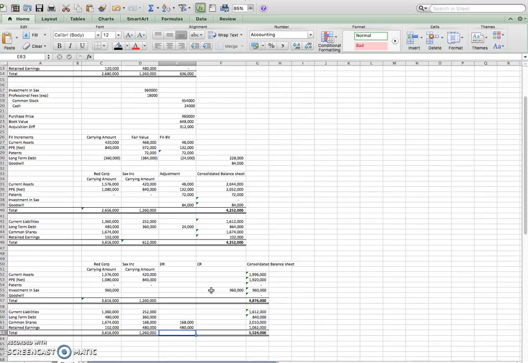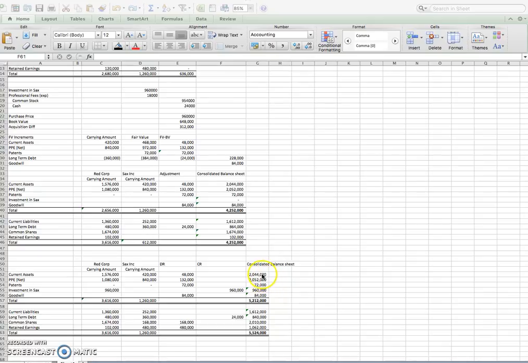We get there by adding it into each of the different asset categories, similar to what we did for our initial adjustments. So let's start plumping them in. Our goodwill would be 84,000. Then our plant, once again, is going to be adjusted by 132. Our patents for 72,000. And our current assets for 48. Our long-term debt also still needs to be adjusted for 24,000, and that will be the offsetting 312,000 that we need.